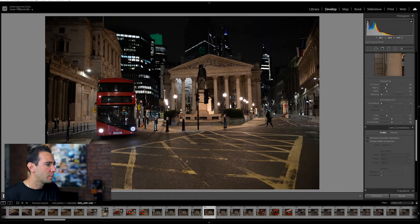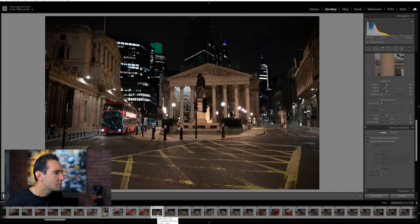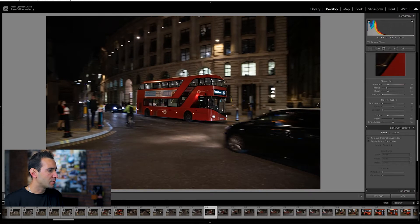This one can work better — you can see more of the person and then the bus. Unfortunately, this bus has the lights off, but we can tweak it with editing. This one looks good, but the right hand side looks really empty and the bus on the left is really far away. This one gives more motion. You can see the background, the bus is sharp, and this car is blurred alongside the people — it gives more motion to the photo.